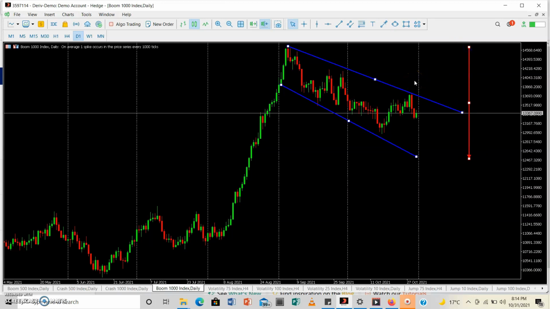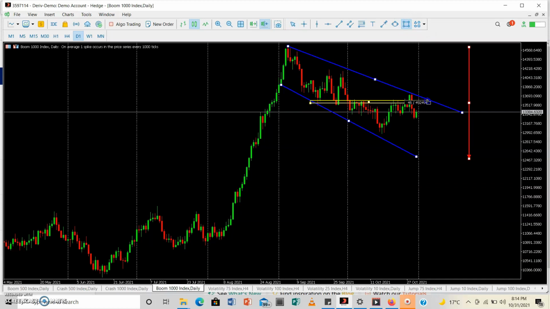But we obviously want to have entry points and exit points. Okay, so firstly, as you can see, we have a nice clean important price zone right here. Price has been following this and respecting this zone for quite some time. We also have currently another low here that price has been following. So pushing down to this zone shouldn't be a surprise, and even surpassing this previous low shouldn't be a surprise.